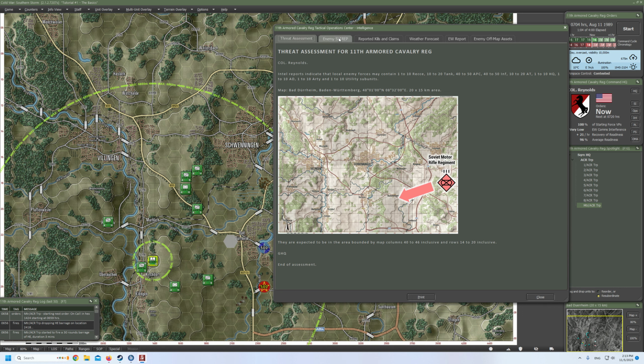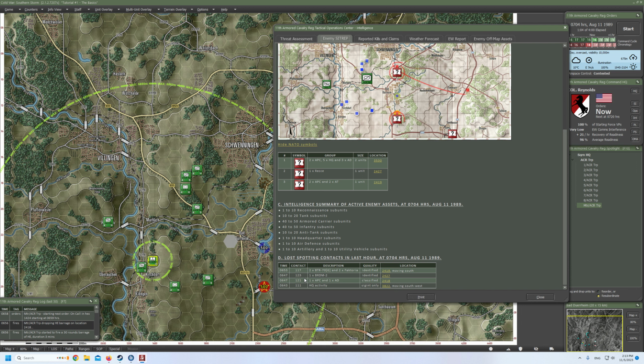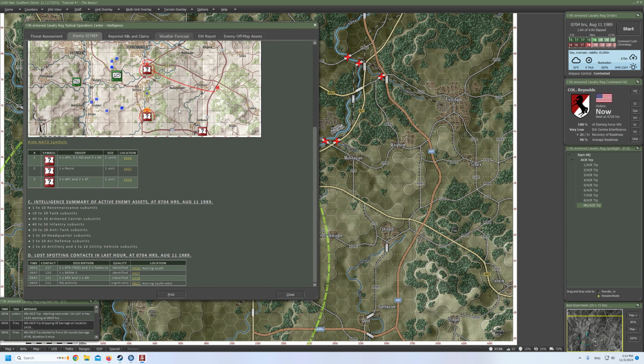Quick look at the sitrep. Nothing new, really. So we've identified something. It's interesting. We saw something south of Southhausen, two dashes, which would mean a battalion element, but that's not a battalion element, of course. SIGINT only. Classified, identified. HQ activity. That was probably the HQ, right? Moving southwest. Okay, it's still the same unit.